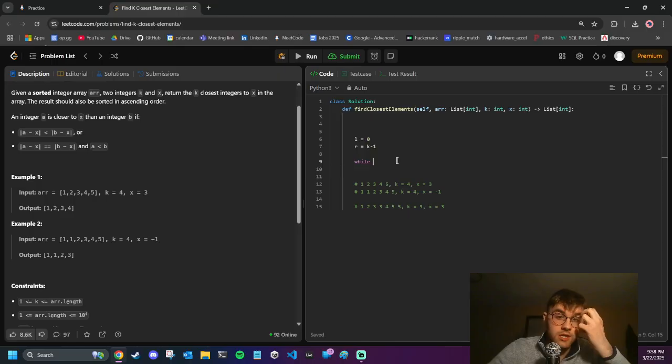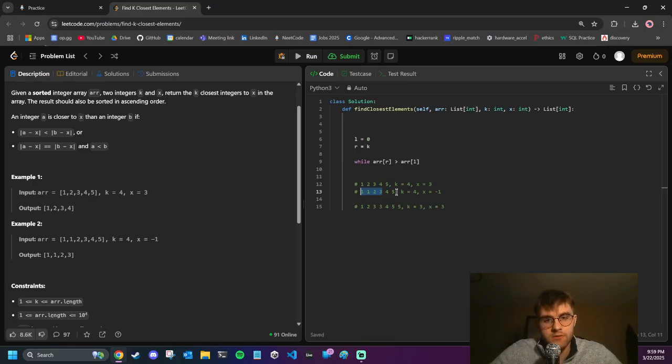Okay, so now we'll check. The first condition: we want to keep moving to the right while array of R plus 1 is greater than array of L. And I'm going to just make it equal to, so it's not included.